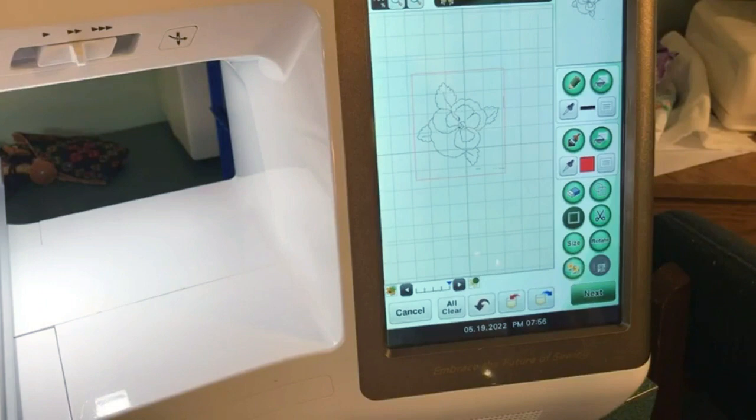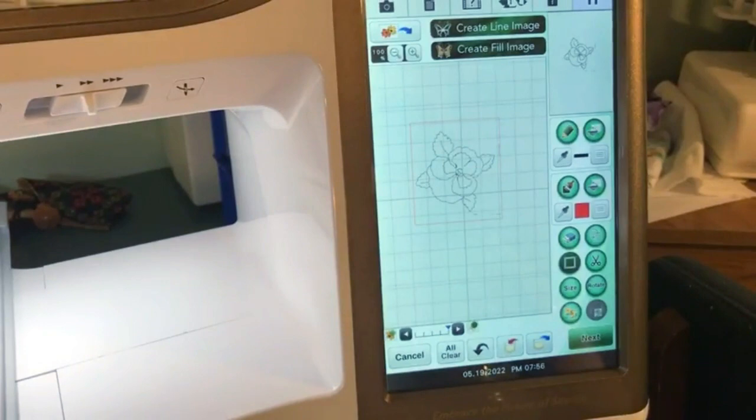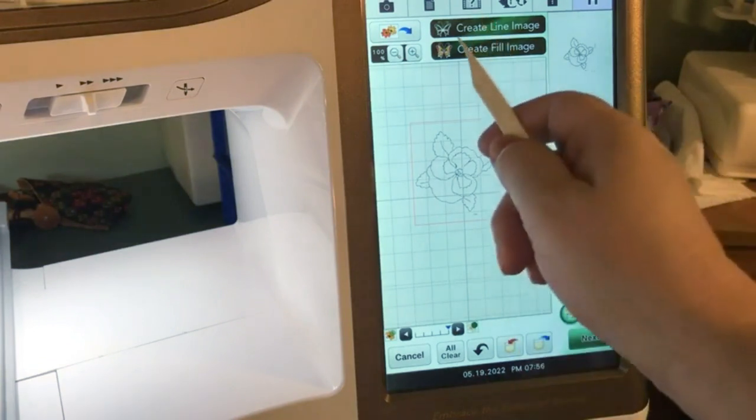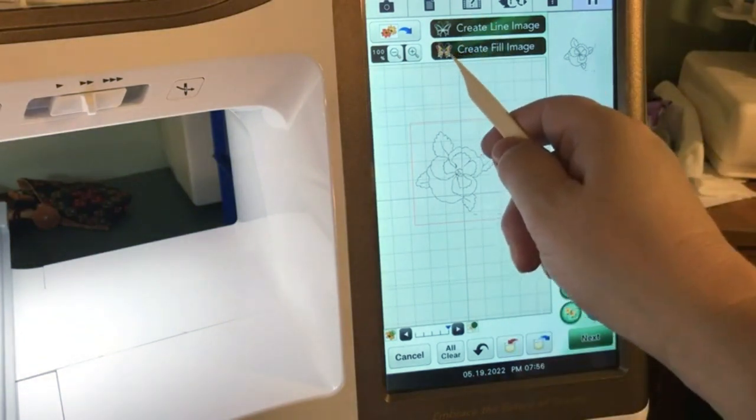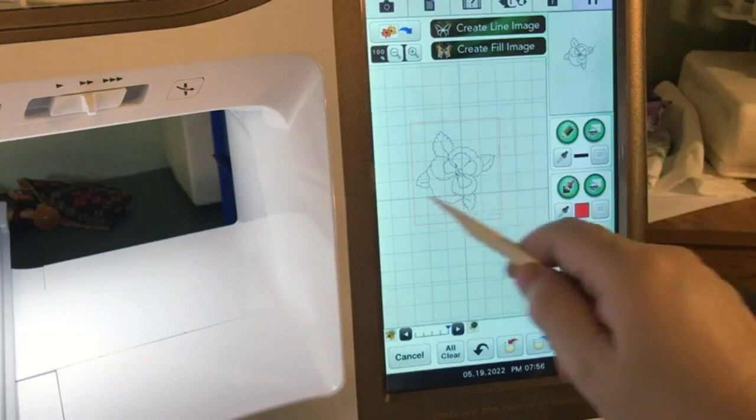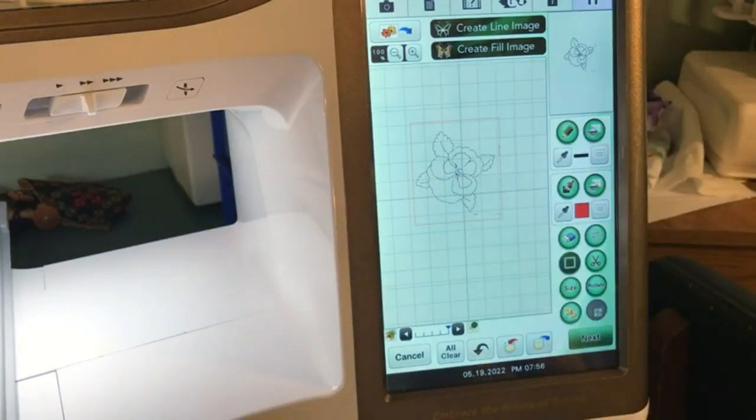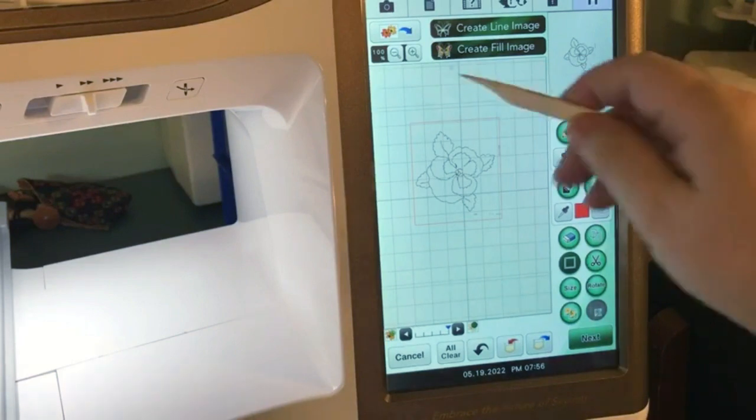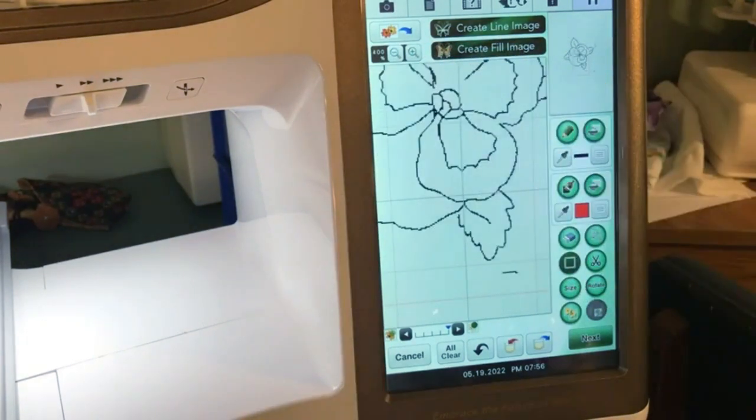Now, other things that are on your screen, on the lower end machines, in other words, everything but a Solaris, you have got this display right here, which I love. This is the one reason I like this machine better than the Solaris, because the Solaris and the Luminaire have a pan thing. It looks like a hand. So every time you want to move to a different part of the screen, you need to pan it. I find that annoying. But I can go bigger because I want to erase some things.